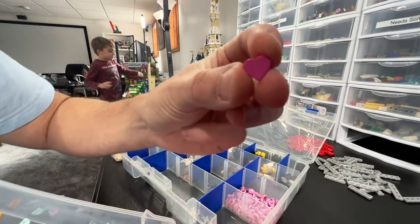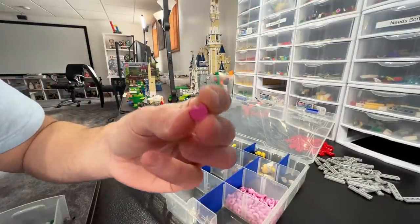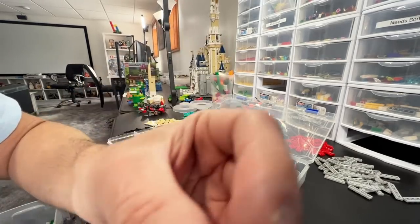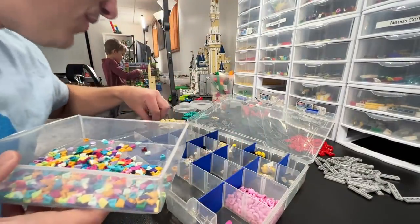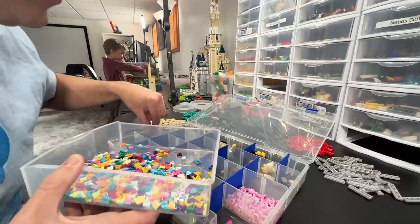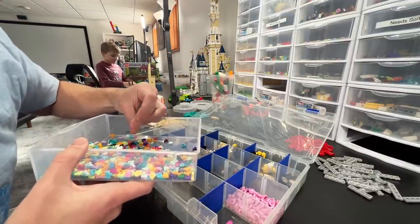We already have too many frogs. How about pink hearts? This goes to you guys. Ding, ding, ding, ding. You ever watch, is it Instagram? When you go live on Instagram and all the hearts go up the side or something? I've never actually done it, so I'm just going to pretend that it's happening right now. Ding, ding, ding, ding. Oh, thank you guys for unsubscribing. Sorry. Why did I unsubscribe? Oh, because I was doing the heart thing and they thought it was whack. So they were just like, I'm freaking out of here, dude.